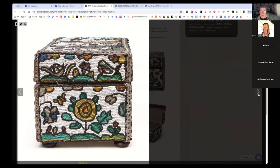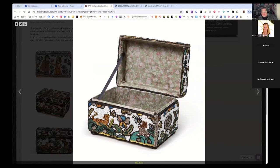So besides the glass beads, do we know where the pearls and coral were coming from? Germany was known quite well for having a lot of streams, and freshwater pearls come from rivers and streams, from little mussels and stuff. So that's where those were coming from. Coral, from the ocean, and if they had a coast and just general trade, I don't know where they got them from specifically, but there was definitely a market for it because there's a ton of coral beads.